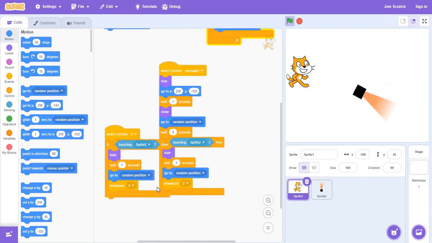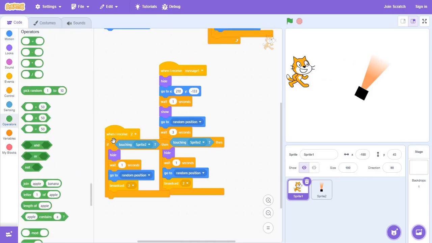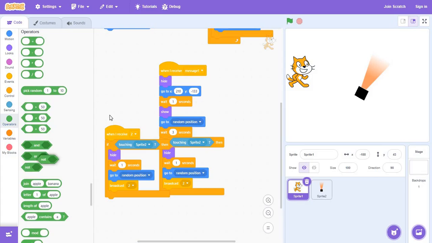Wait. Oh, I made a mistake. It should be if not touching sprite too.